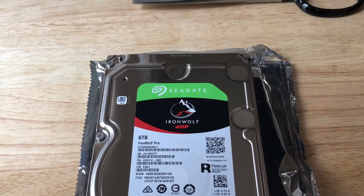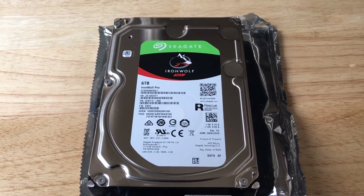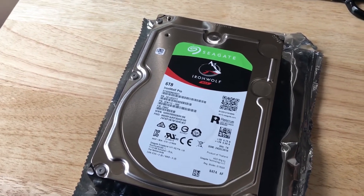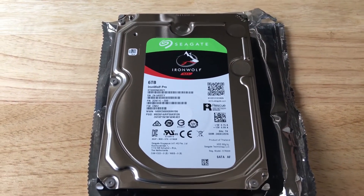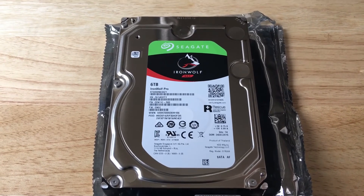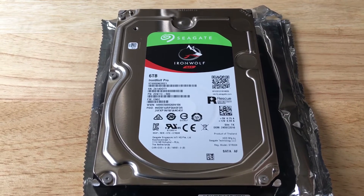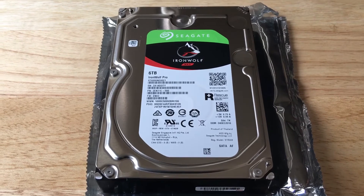NAS is network attached storage. You can plug multiple hard drives like this into a single NAS unit, hook it up to your network, and get wonderful speeds from it. The cache really helps with those files that you access often and it increases the speed at which you can get data over the network. This is great for NAS drives and devices where you use multiple versions of this in the unit.